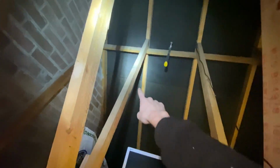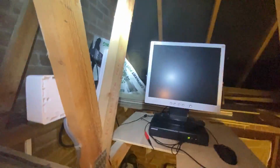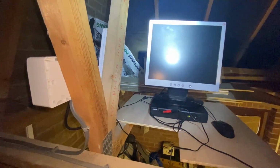I was going to put a light in up there somewhere with this. I'll just put the pendant in the box downstairs. I was going to put a pendant in, but honestly, because this isn't boarded out, the light sort of drifts up here anyway. This isn't going to be looked at very often, only in an emergency if it's needed, so it can always be installed later.